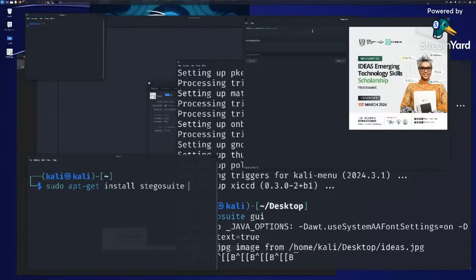Exactly. So now we talk about steganography and cryptography. At this point we are encrypting, so cryptography is playing out here. That's why it's a suite, Stegosuite. We are using cryptography to encrypt this message, and we are using steganography to embed the message into this image. Are we together? So we are merging cryptography and steganography in one environment.